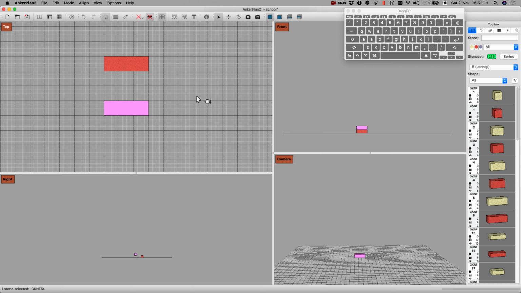In theory, it's also possible to move stones with a mouse, but I would strongly advise to only do that in very specific situations. Another important hint: at the moment we have this icon pressed, which is the collision prevention, and I would always keep this switched on.